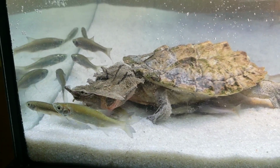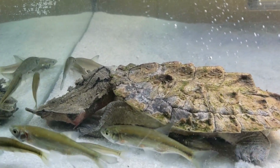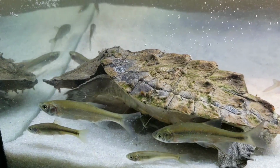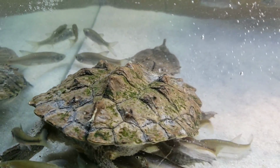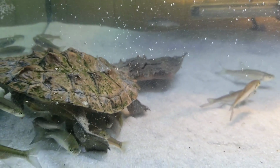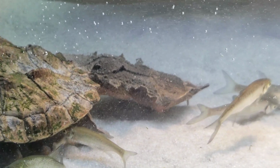Just a few months ago, I was over at my buddy Blake's house down at Blake's Exotic Animal Ranch. And we were going through all of his turtles and tortoises. And you already know he's got more turtles and tortoises than anyone I've ever met. And I was like, dude, you don't have any matamata turtles, do you? And he's like, yeah, I got a pair up here. I'm like, no way, dude. Because man, guys, not many people ever get a chance to see any of these things in person. All the way from South America. Check it out. I can zoom in on them here and give you guys a better shot.